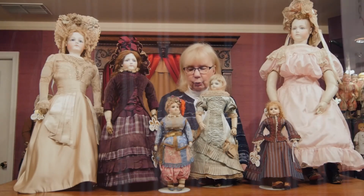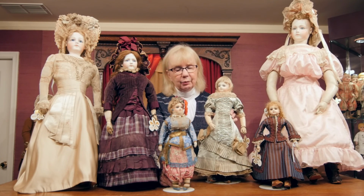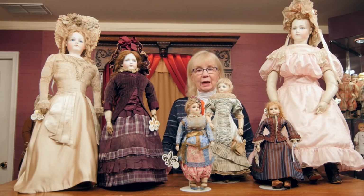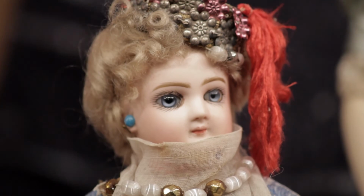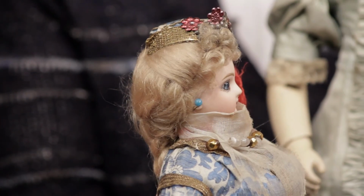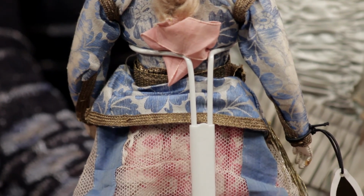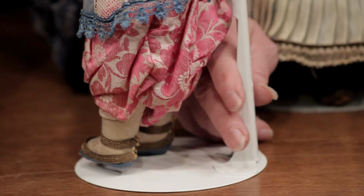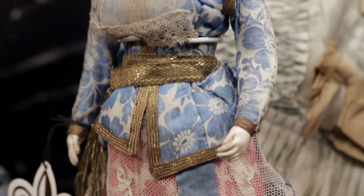And finally, I wanted to show you one more Jumeau poupée from the Ron Connor collection, because as time went on, the Emile Jumeau firm began to try to cater to the international trade that was developing with all of the international expositions in Paris. And they would present dolls in very exotic costumes. And we have here one of the original costumes presented by the Jumeau firm. Sometimes they were actually presented by Jumeau, and in other cases, they were commissioned by various shops in Paris that would cater to an international trade.